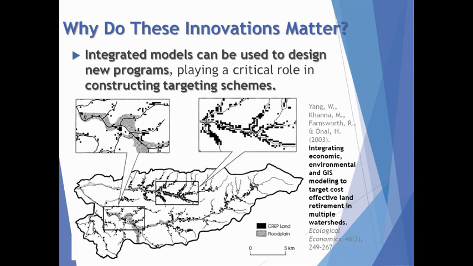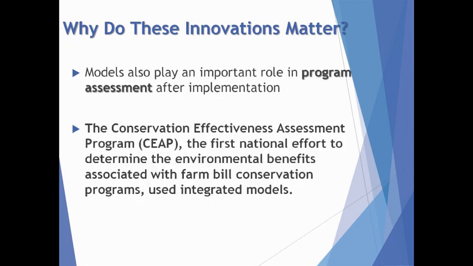Should we go forward with them, or are there better ways to get what we want? This slide shows an integrated bioeconomic model that was looking at targeting land retirement across space. You can see that it's geographically explicit, it has explicit parcels, and the authors here figure out where we should be prioritizing expenditures. But we can also use them ex post, after a program has been implemented. This is becoming more and more important because we cannot really change the policies in an effective way if we do not understand whether it's been working or not.